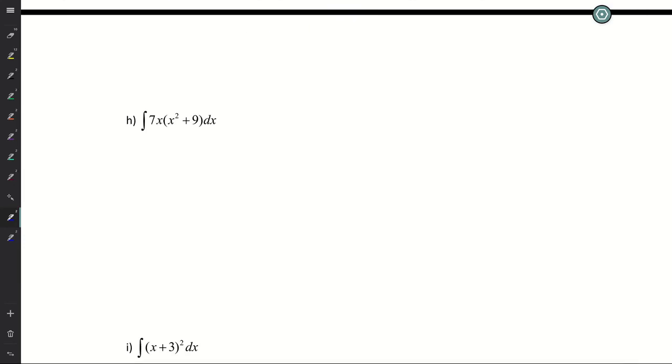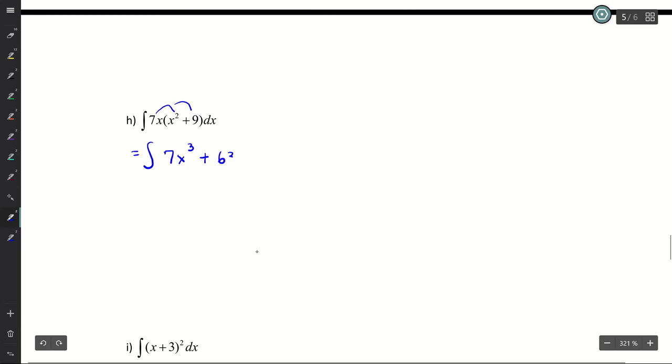All right. Next one down, we have a similar situation as we had earlier, as far as this is a product, not anything that we know how to take an antiderivative of. But it's also a product that can be operated on. So on this one, notice that you could distribute through the 7x. And so on this one, we can rewrite this as integral of 7x cubed plus, and then multiply the 7x by the 9, so 63x. We're going to put that in parentheses. The integrand always needs to be in parentheses if there's multiple pieces to it, and then that'll be dx.